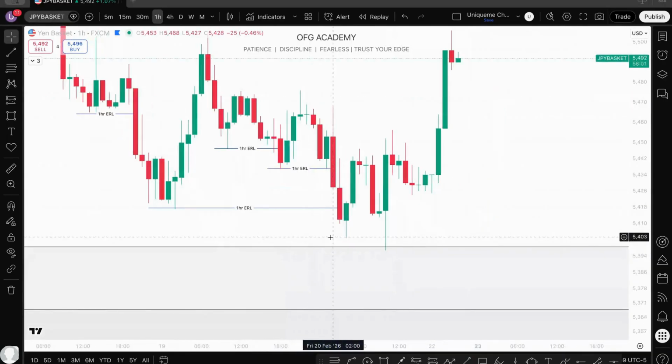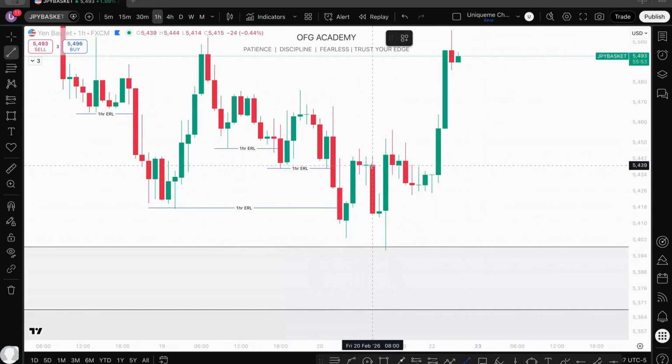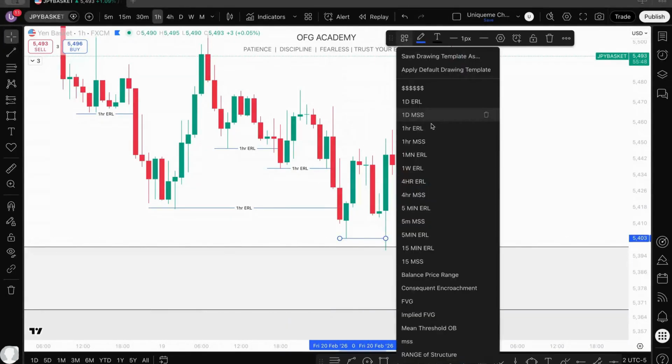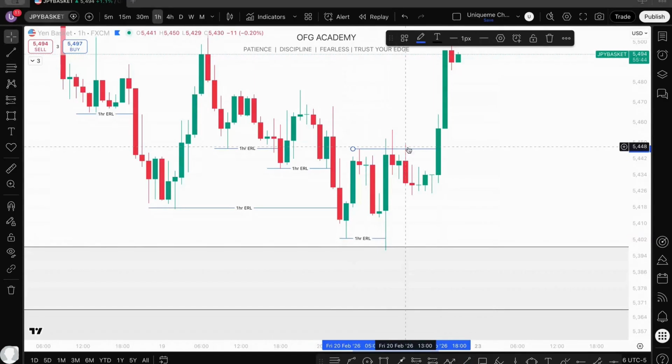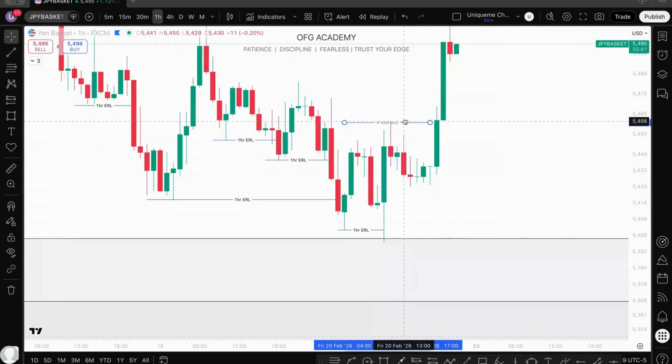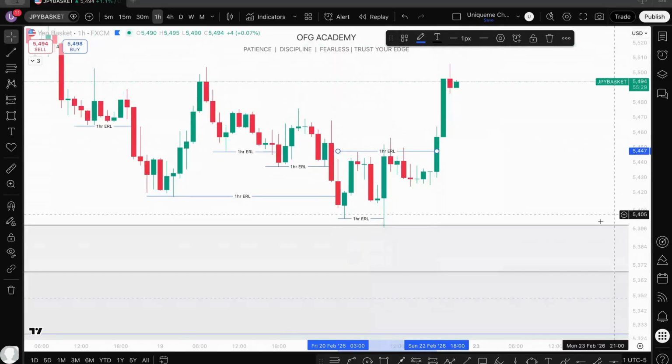Now, this took out external range liquidity. And we have a valid retracement here. Normally, I'm trying to use the 3 candle retracement zone just to enhance my trading. And I have an external range liquidity being taken out here. And I have a shift of market structure around here, or I can use this one. It depends on me. So 1 2 3, this is also a swing point, but I can use this whole area, price taking out the swing point around here as a shift of market structure.